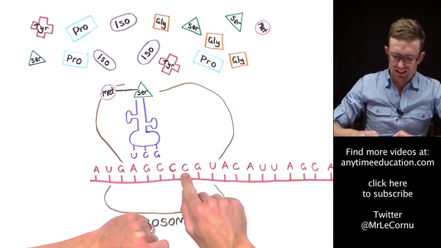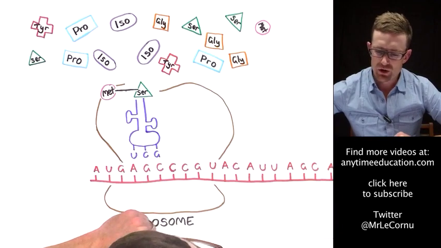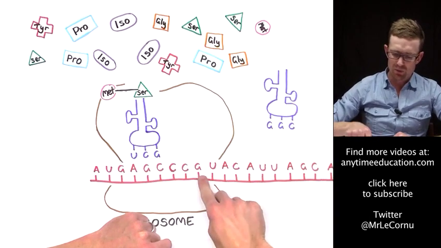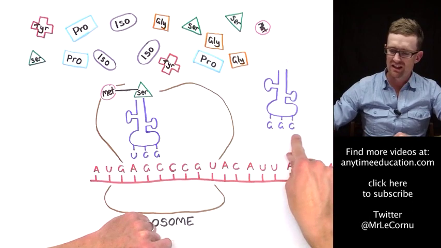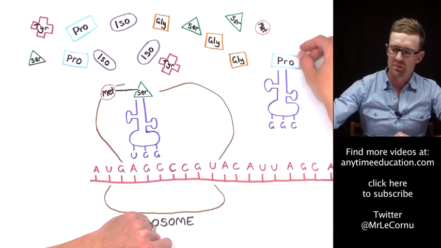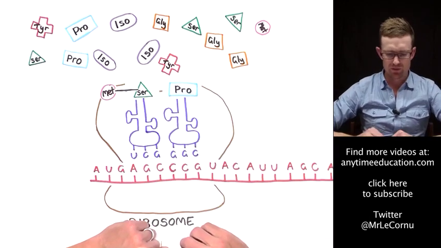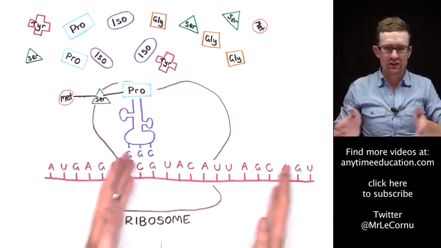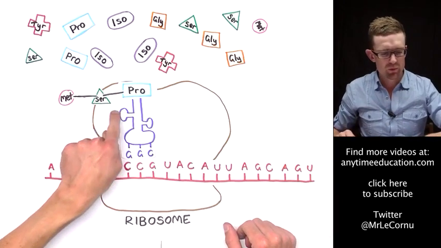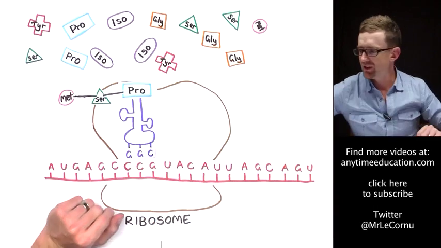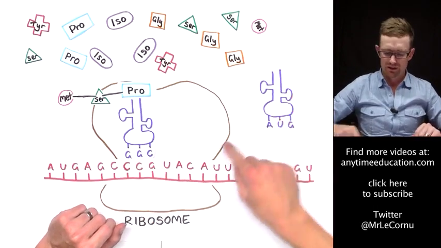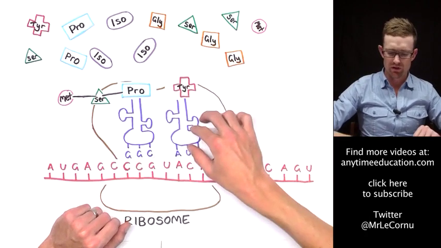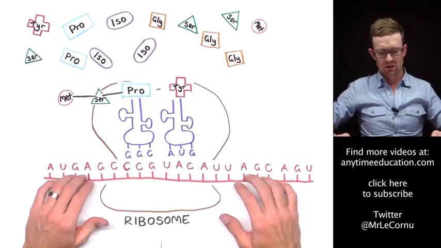Next we have CCG — that is the codon for the amino acid proline. The transfer RNA with the anticodon GGC, which is complementary to CCG, collects a proline amino acid and transfers it down to the ribosome. Everything shifts along one again, and a bond forms between the serine and proline amino acids. Then the next transfer RNA comes in — UAC means it's going to collect a tyrosine amino acid, transfer tyrosine to the ribosome, and the process continues.